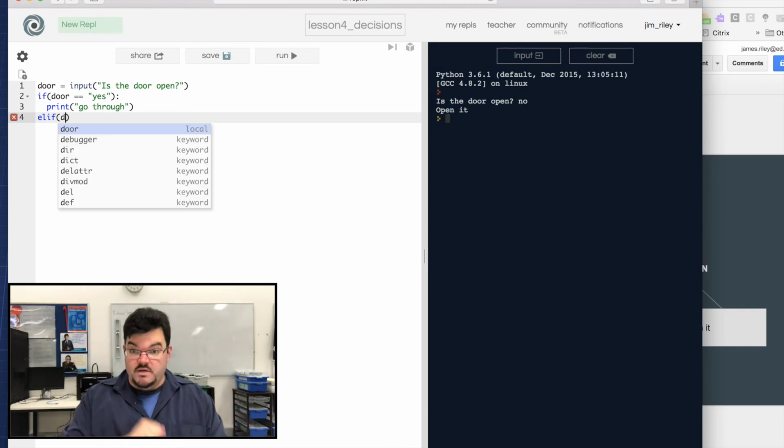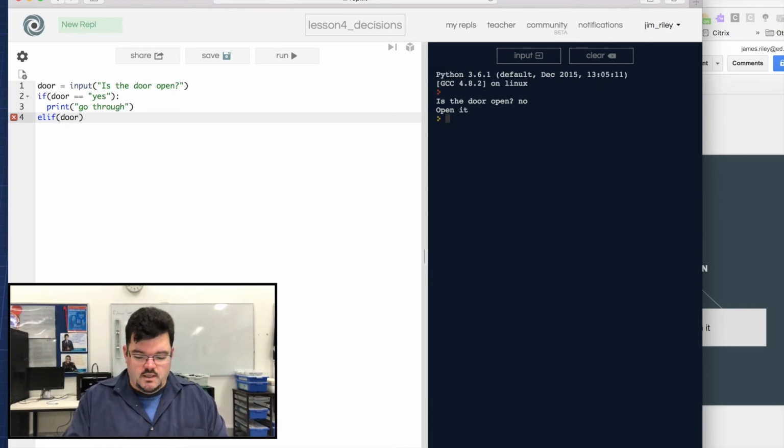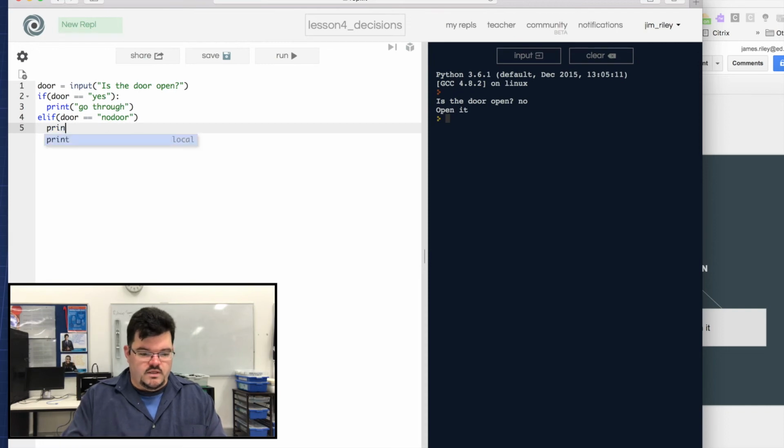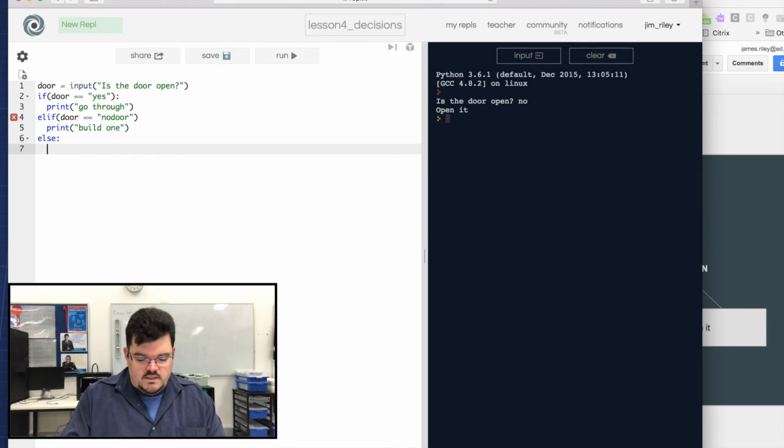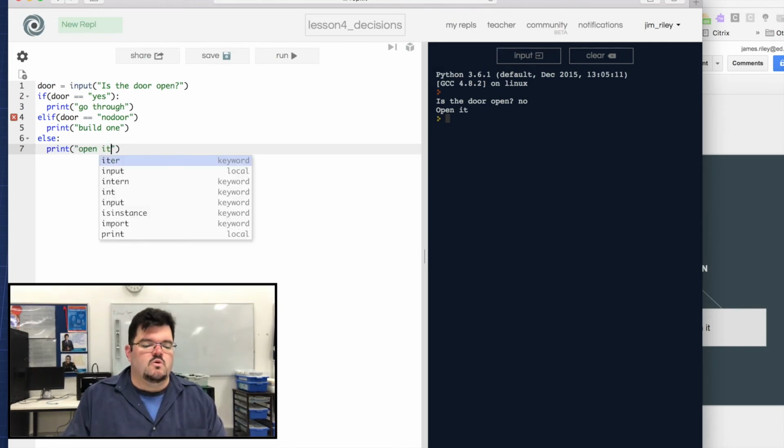If door equals no door, there is no door, then we can print build one. And else we will just write for ourselves print open it as normal.